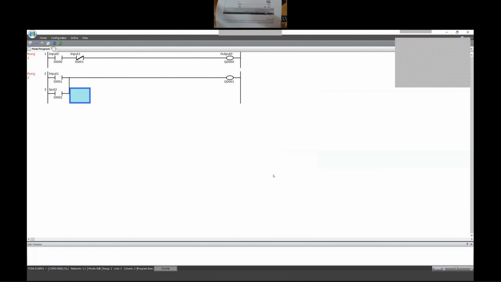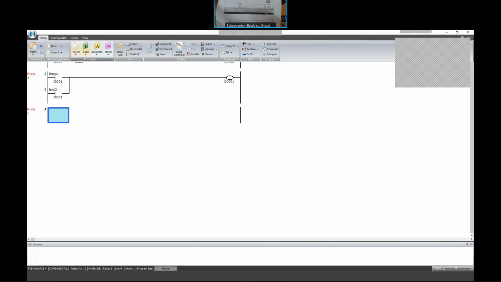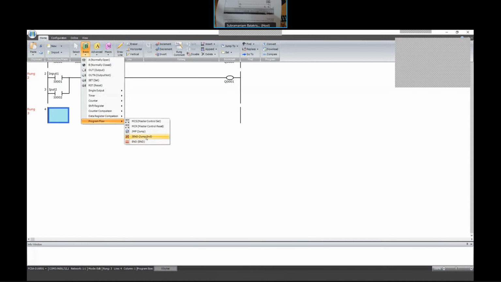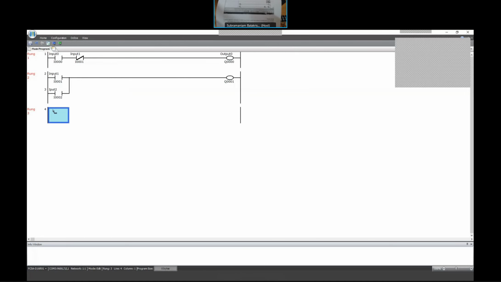Okay, let me stop here and close this program. So I have 2 choices. I can create another rung at this point, or I can embed another line underneath. When you have a program, you must tell it this is the end. Otherwise, the PLC is not going to recognize it as an end program. So go back to basic, program flow. There are all kinds of stuff inside. I chose the end. Now, this is a very, very compact, small program that I have. Not a big deal.